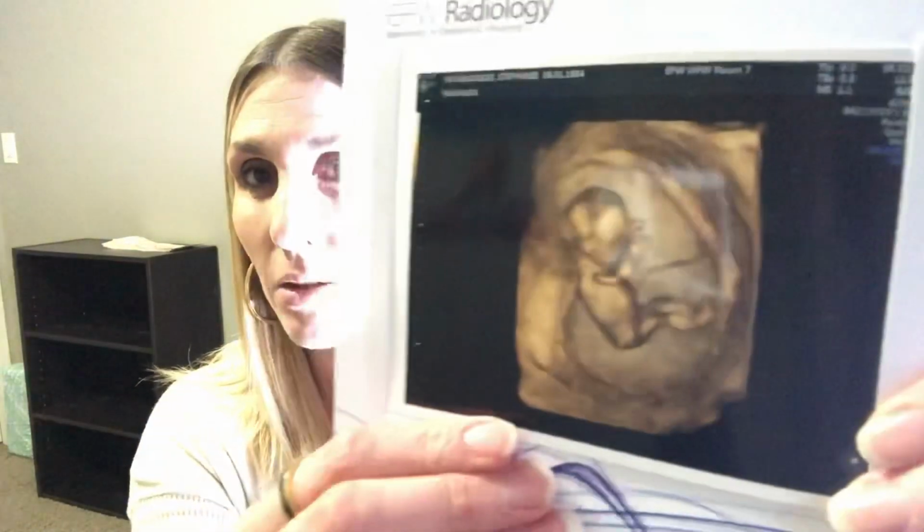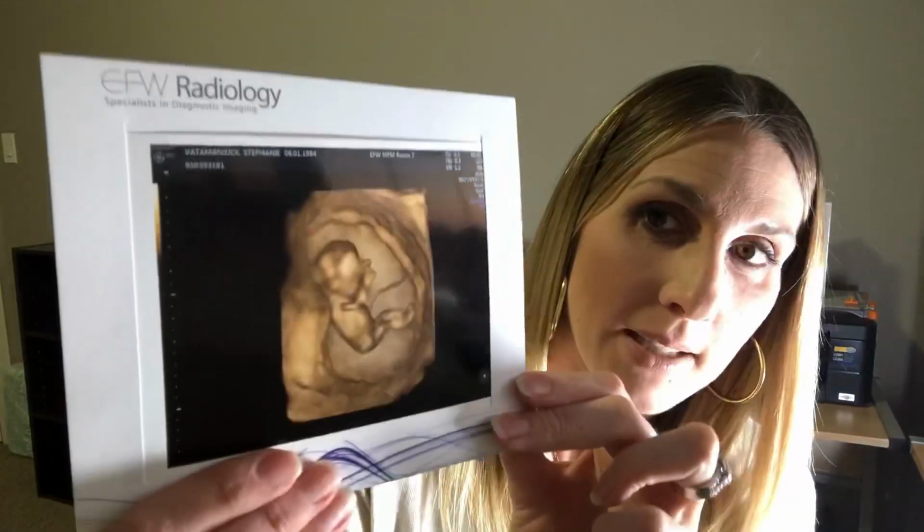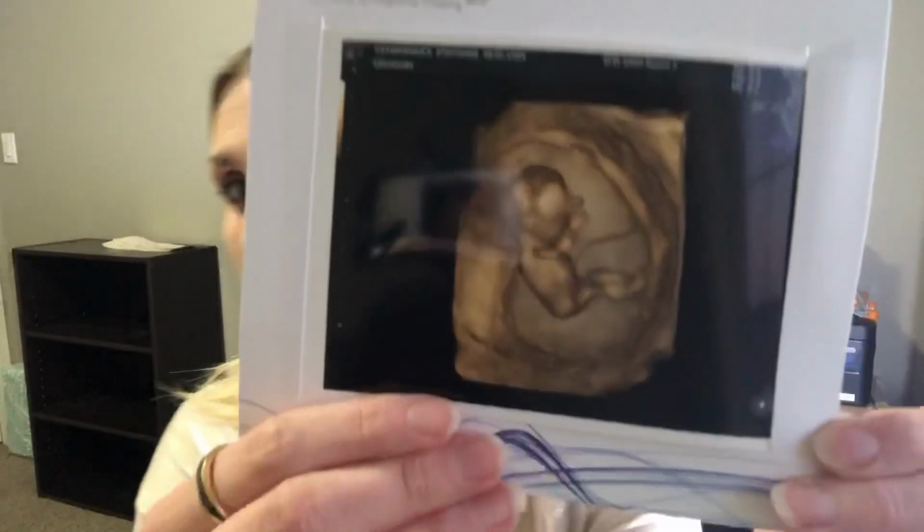Maybe they'll be able to tell us at the next one, but it's still only 15 weeks, so I bet you they won't tell us until the 19-week one. But if they do, I guess we'll get lucky. And the 3D. Oh, look at the glare. I'm trying to see the best way so that you don't have a big glare there.